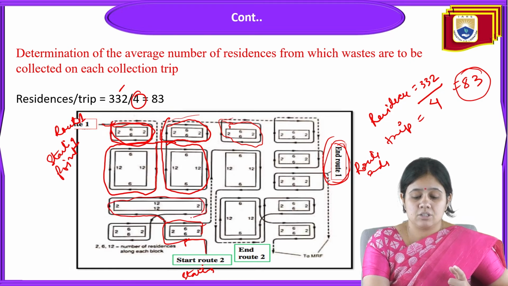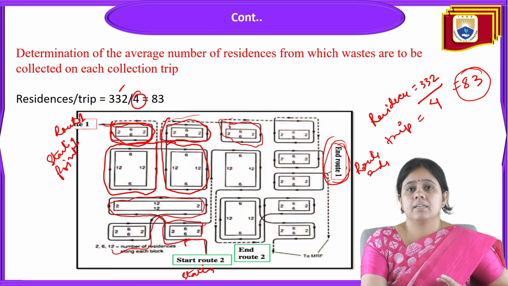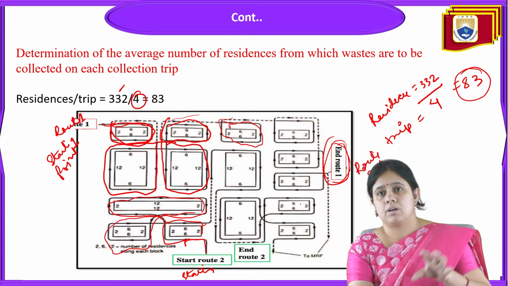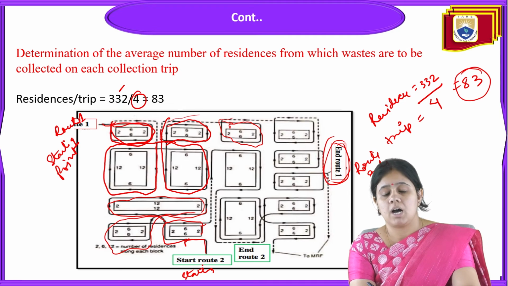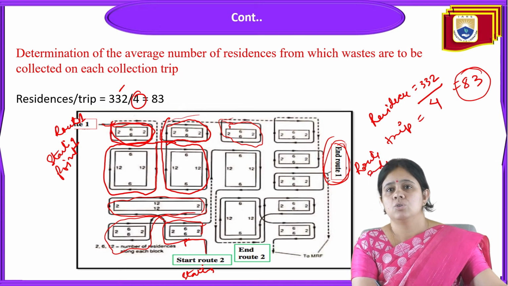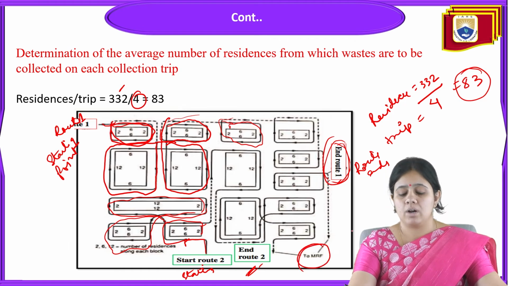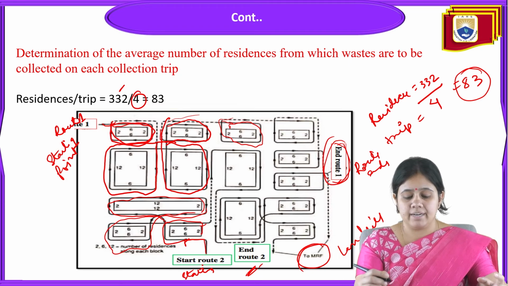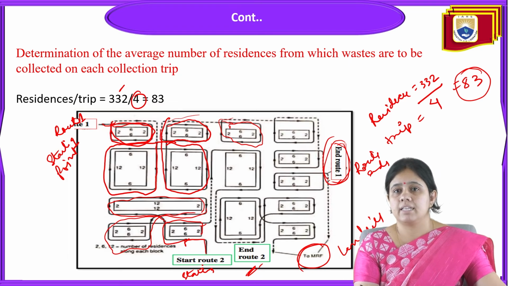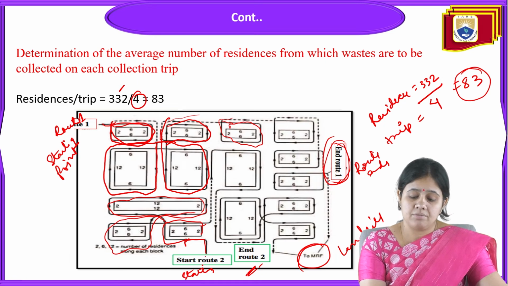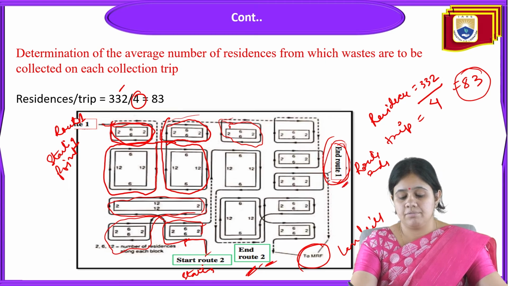They are doing the collection in this big apartment, and then this route is followed. Here again they cover maximum apartments, because in Route 2 the houses have more capacity. The dotted line is no collection, and here is the end of Route 2. Both routes end nearby the MRF location or landfill site. This is the start and end of Route 2, and this is the end of Route 1 also.